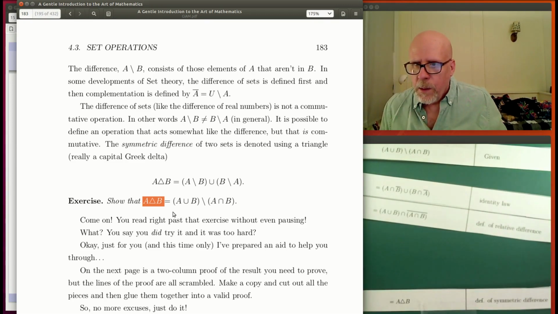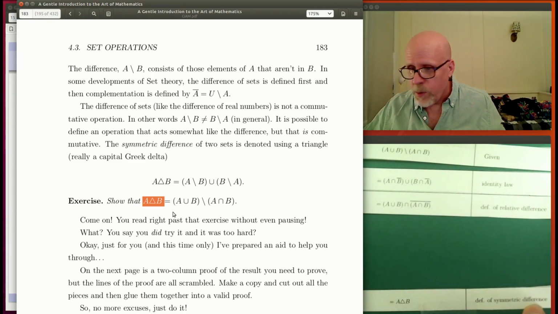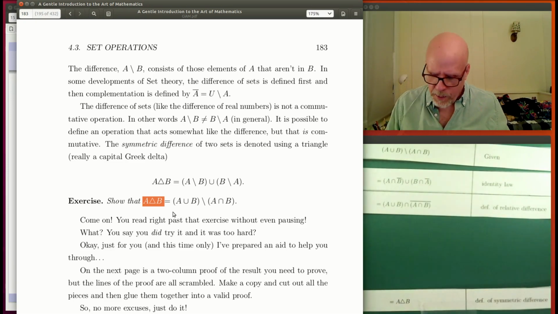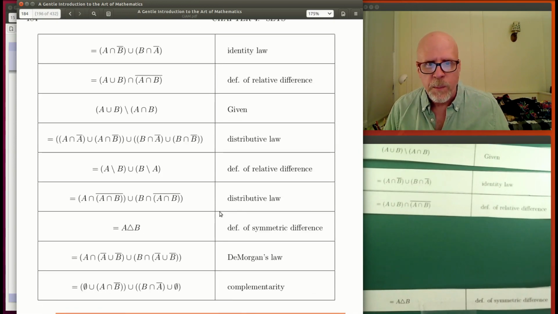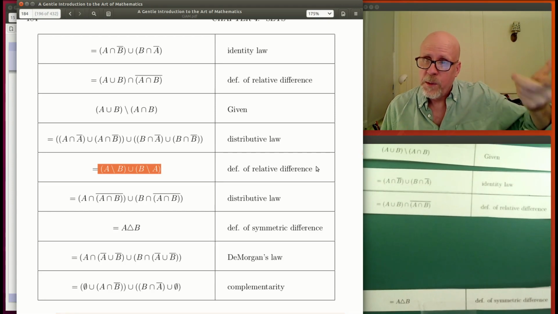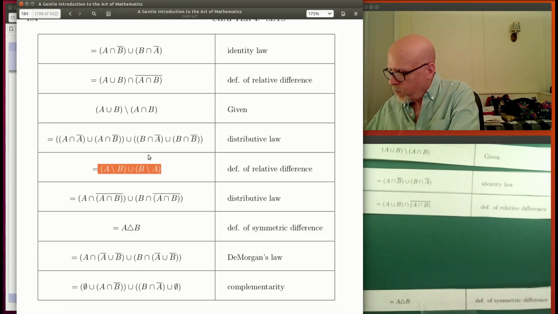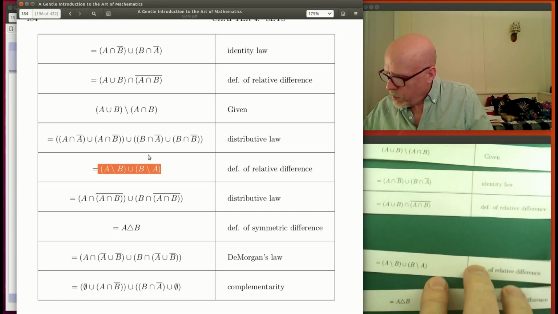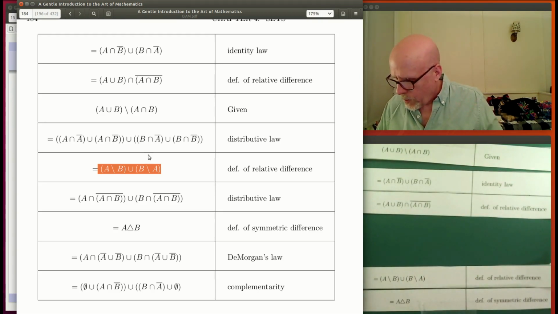Okay. So how can we get these things together? Well, it says we use the definition of the symmetric difference. Let's see if amongst these things we notice where something is that looks like the definition of the symmetric difference. It's weird because it has a label on it that says it's something about the definition of the relative difference, but remember that it was the thing before it. So we're looking for that one. I just found it. That should be the step that comes right before that final step. I'm going to take it down.